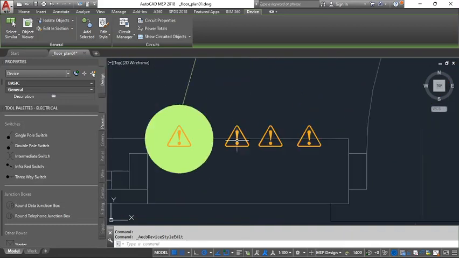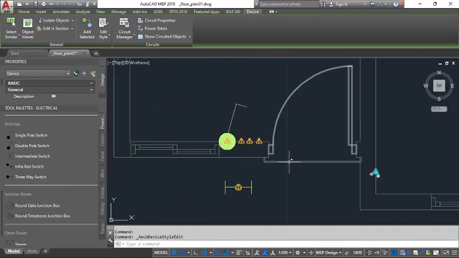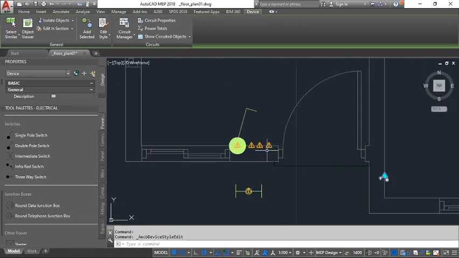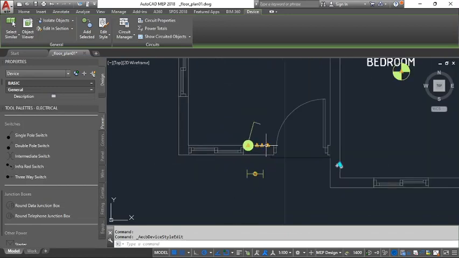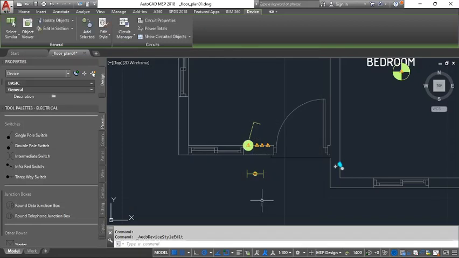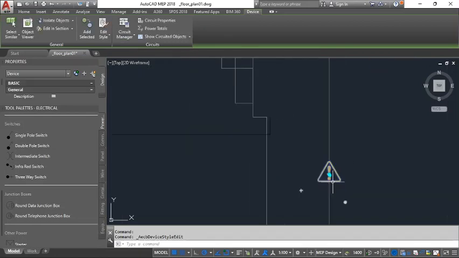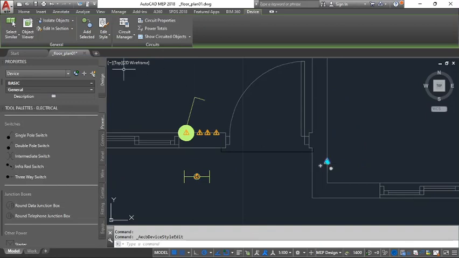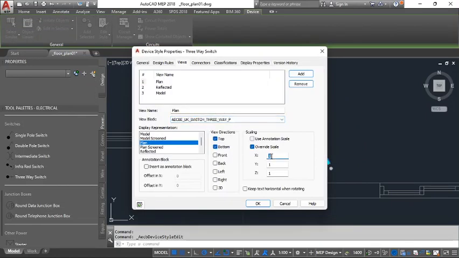They are not disappearing, but they are basically there. Okay, let's try now to override the scale. So that is the one. Again, style manager, so we change to maybe 10.